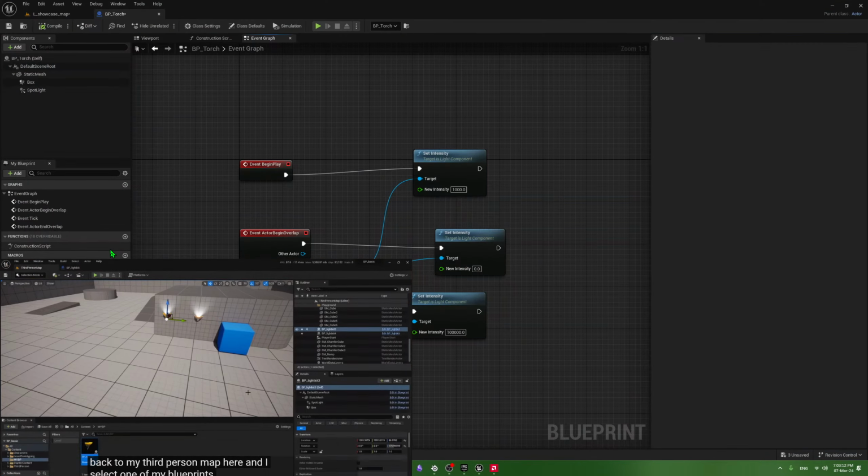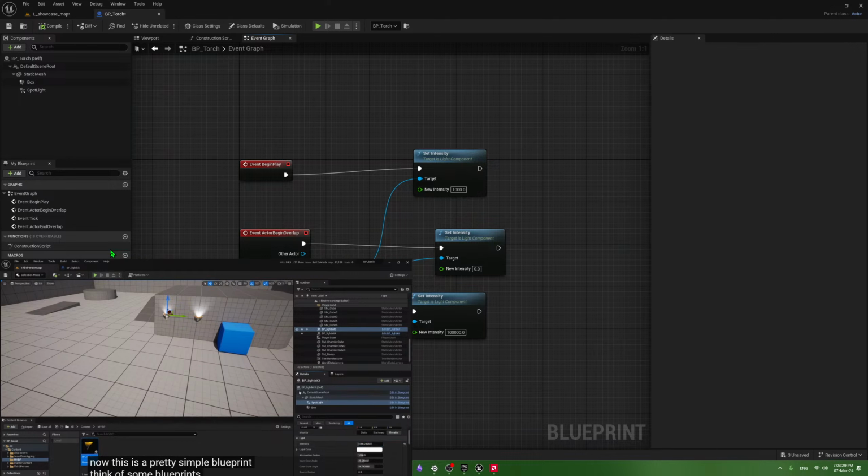And I select one of my blueprints. Remember how if I wanted to change the value of one of them, I had to burrow down inside the blueprint here to find my spotlight. Then I had to go find somewhere down here is my intensity if I wanted to change the original default, right? So if I wanted to change it versus the default from the blueprint, I would have to come down here. Now this is a pretty simple blueprint.